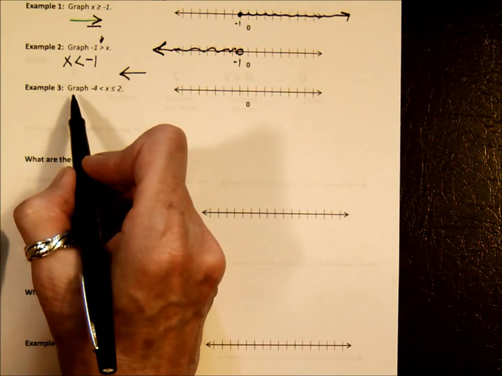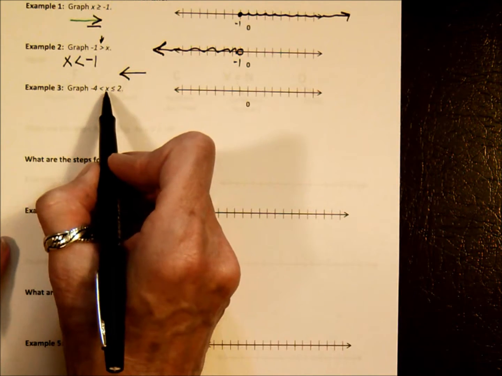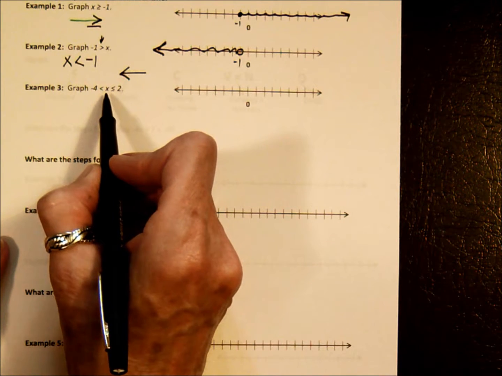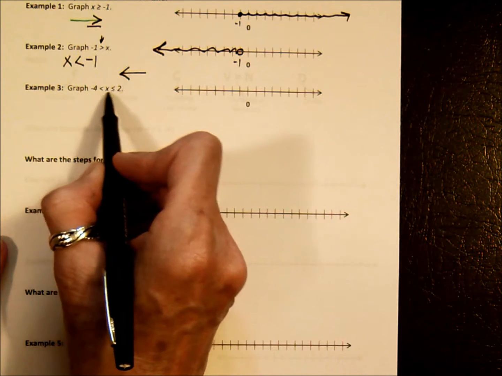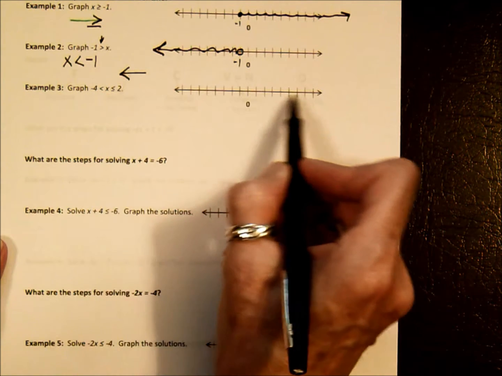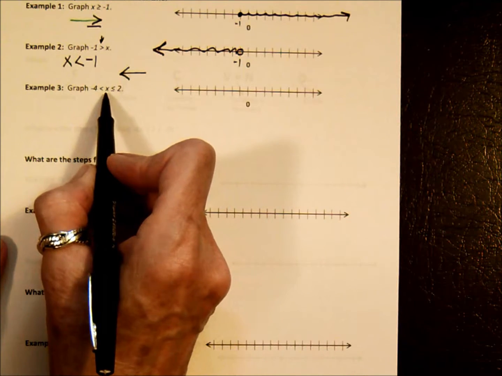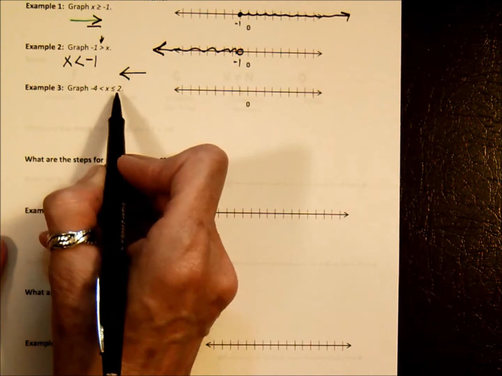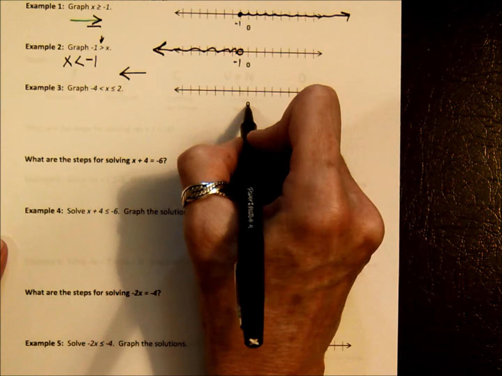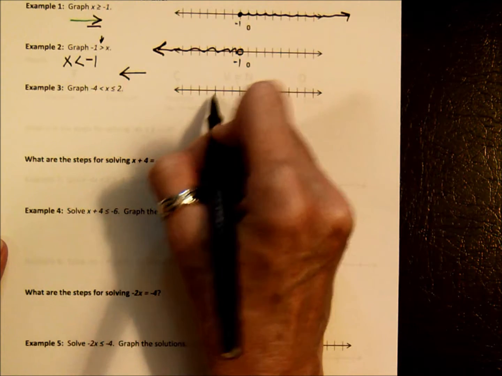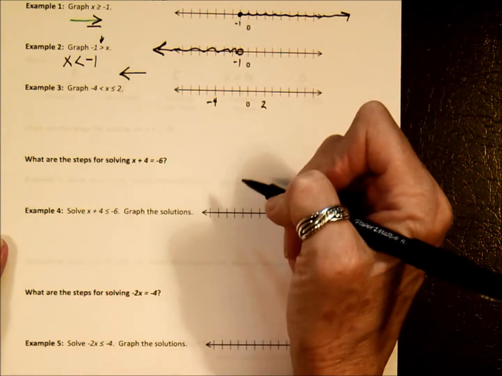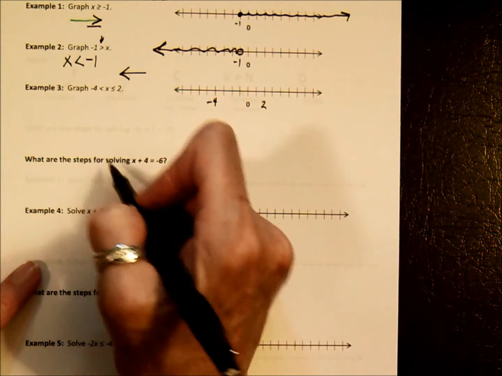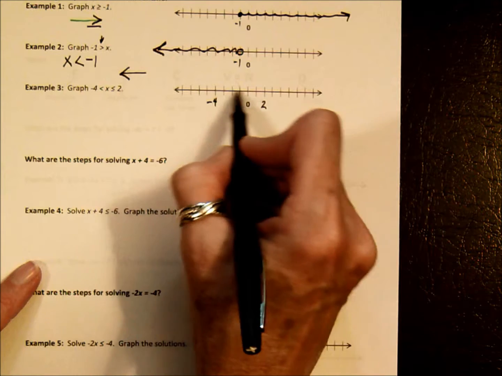Example 3, this one is also different because my x is in the middle. This is called a compound inequality, and I actually think this is the easiest one because the inequality looks exactly like what goes on the number line. Look where the x is. It's between the -4 and the 2. So let's show that. -1, 2, 3, here's -4. Here is +2. My x is in between. So it's everything in between.